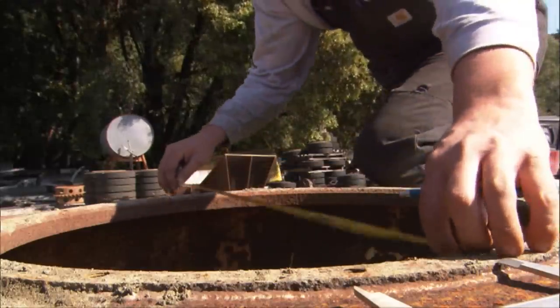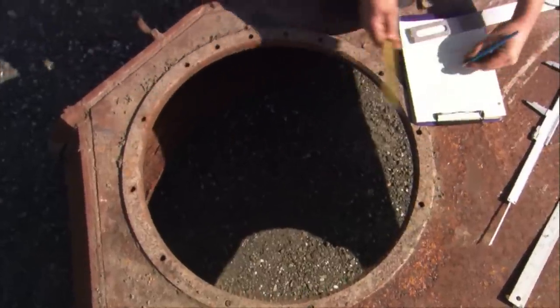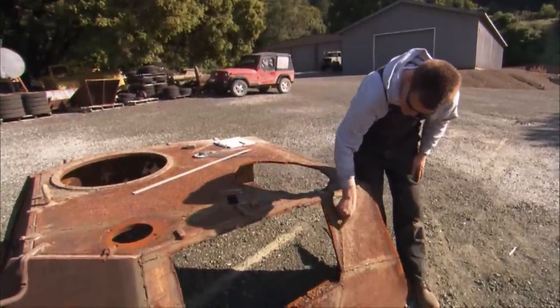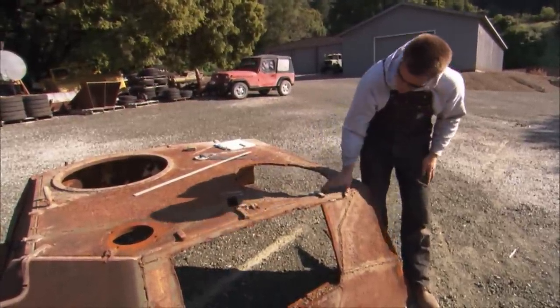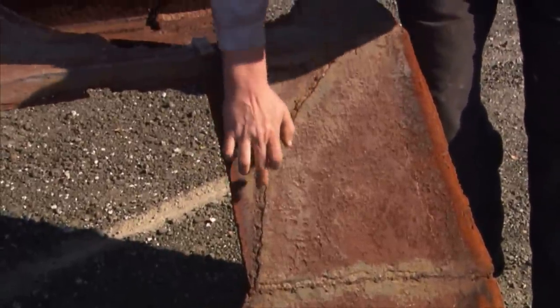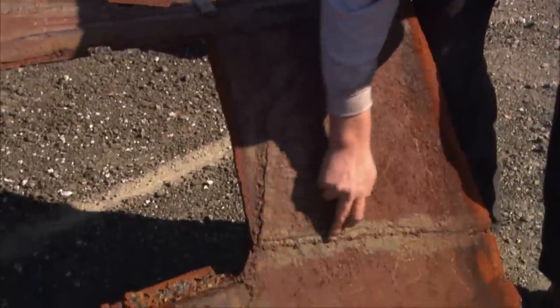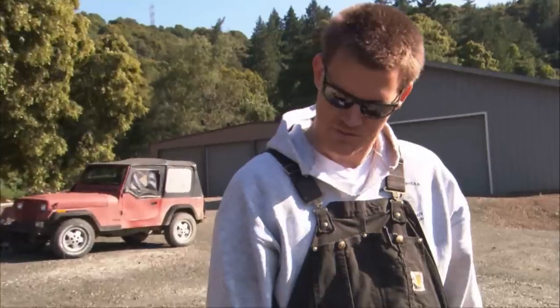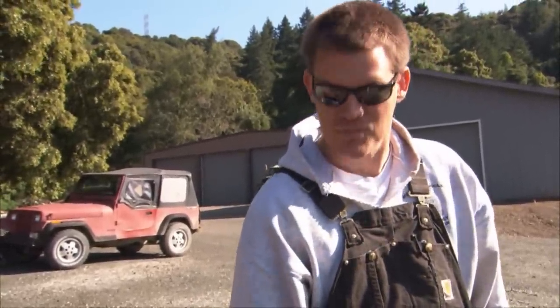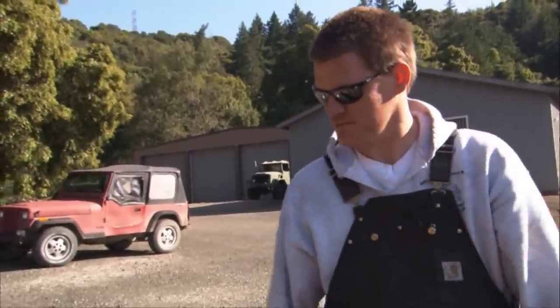One of the toughest challenges for the crew is the Panther's turret. It's one of the most complex pieces on the most complex tank of its day. This turret is so badly shattered, and it has had so many shoddy repair attempts, that we determined it would just be better to start over with new material. Somebody's attempted to weld these cracks up with the wrong welding rod, which you can see then cracked again. If it was less damaged, we would attempt to repair the original pieces, but this was so far gone that we determined that we would just reuse the mantlet casting and the casting for the ventilator and basically start over from scratch.